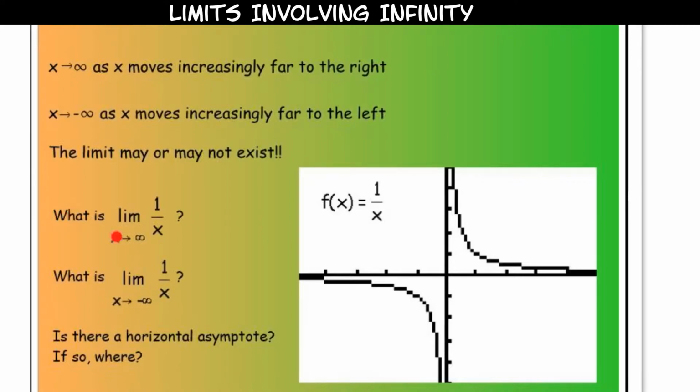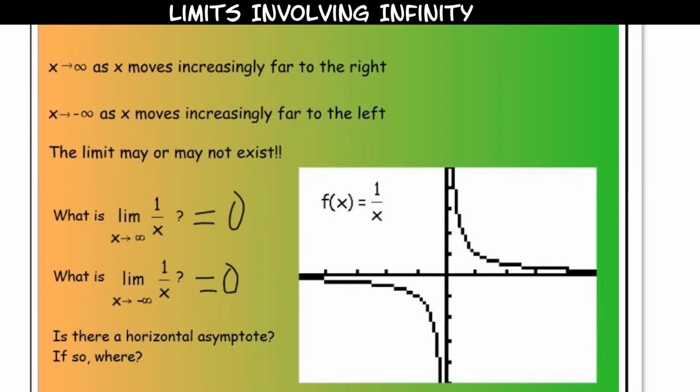What's the limit as x approaches infinity of the function 1 over x? You can see it's graphed over here, 1 over x. So as x approaches infinity, as I keep going, as you can see, the limit for that one is 0. And now what's the limit as x approaches negative infinity? Same kind of idea. As x is getting farther and farther to the left, you see that ends up being the exact same limit of 0. It just happens to be that way for that function 1 over x.